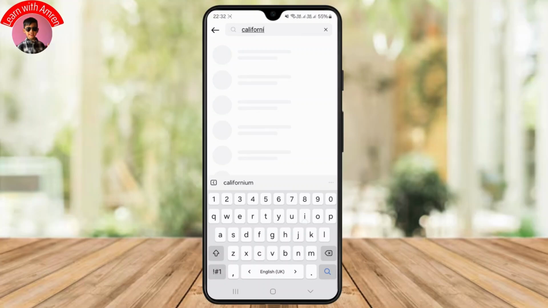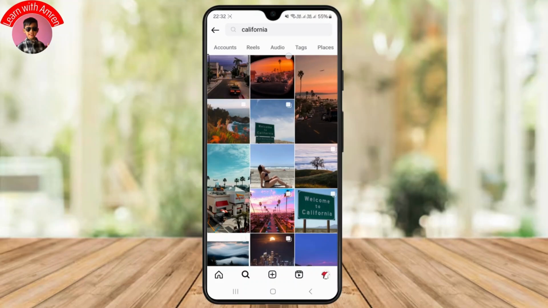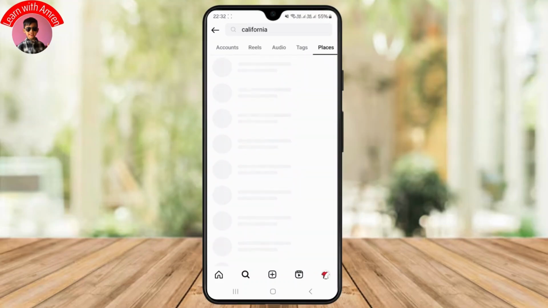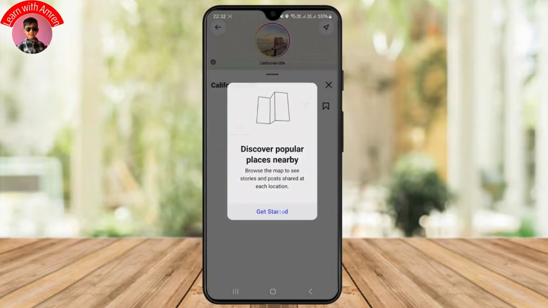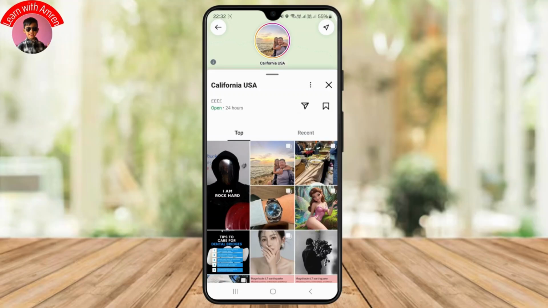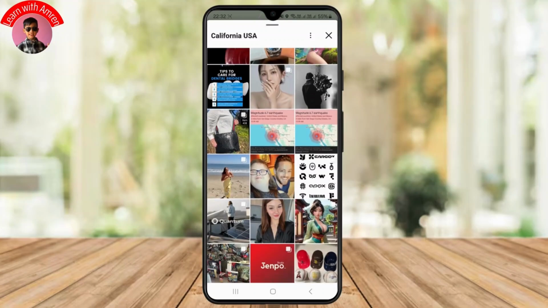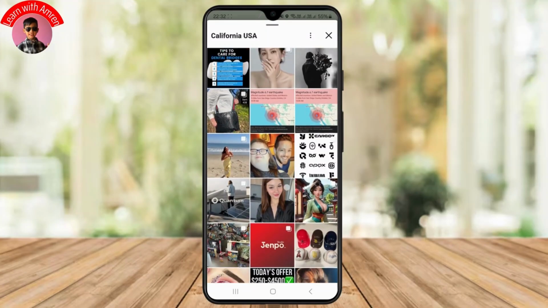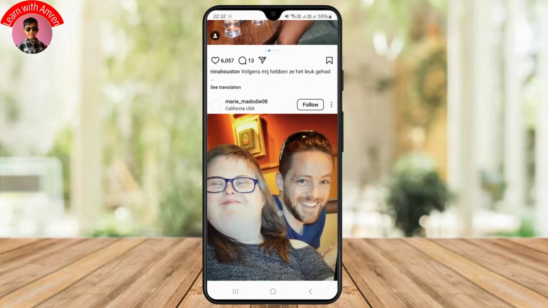Just like this. Let me quickly search for a particular place, and I'll tap on the search button over here, and scroll right until you see the places option. Just tap on this, and if you know someone from this particular region, tap on it. Based on that, if that person was available at that particular place, they might upload their photo with the hashtag of this place, and you can simply find them just like this by locating them from over here.